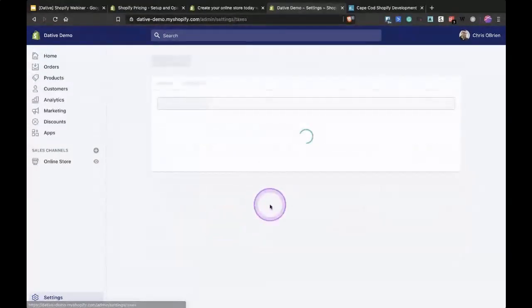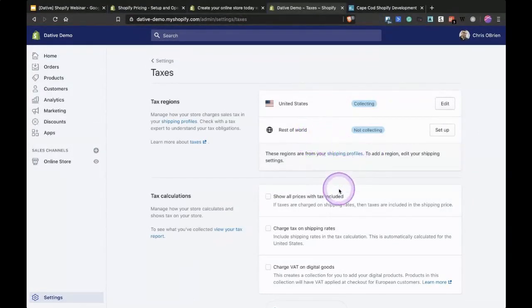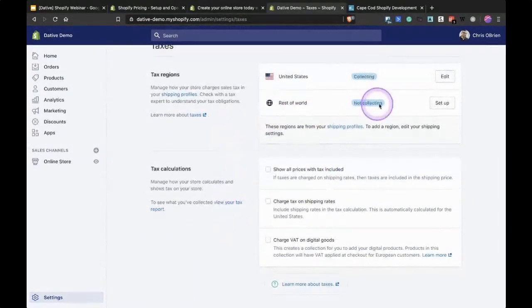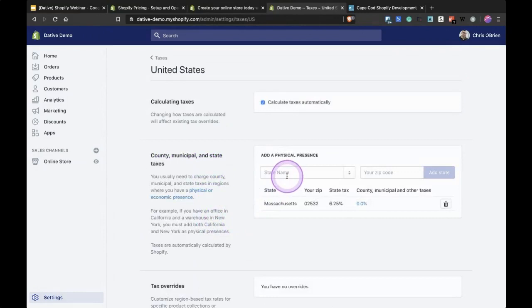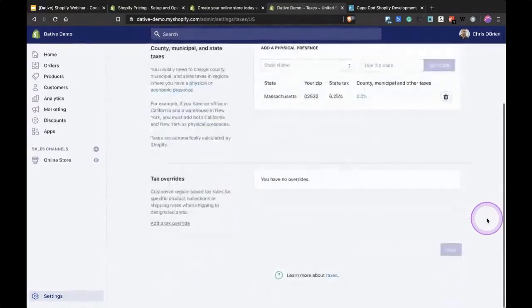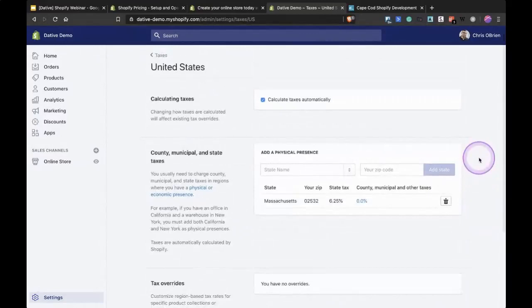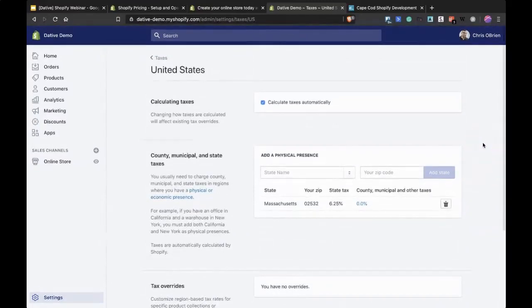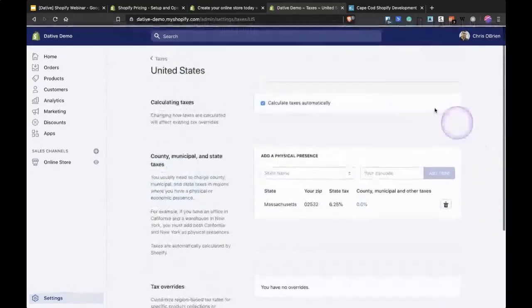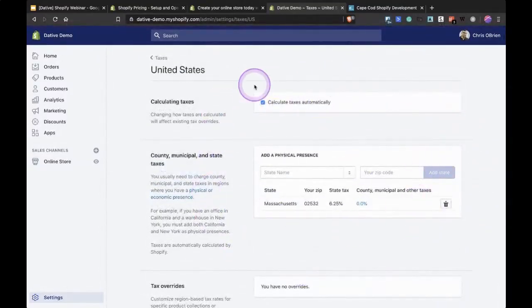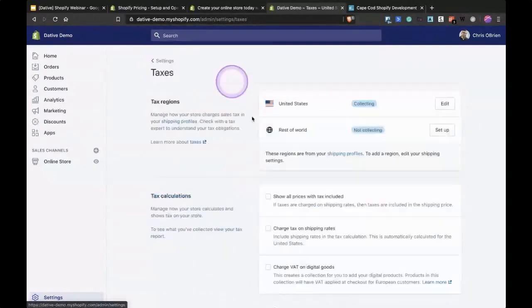Taxes is where you would set up how you charge for taxes on the products. You can set it up for whether you want tax to be included, if you want to charge tax on shipping. You can see because our store is set up, it's already calculating that our local tax is 6.25%. I can choose per product whether to charge tax. So for example, with a shirt, maybe we're not charging tax, but for other physical goods, we would be. So you can set this all up in here.